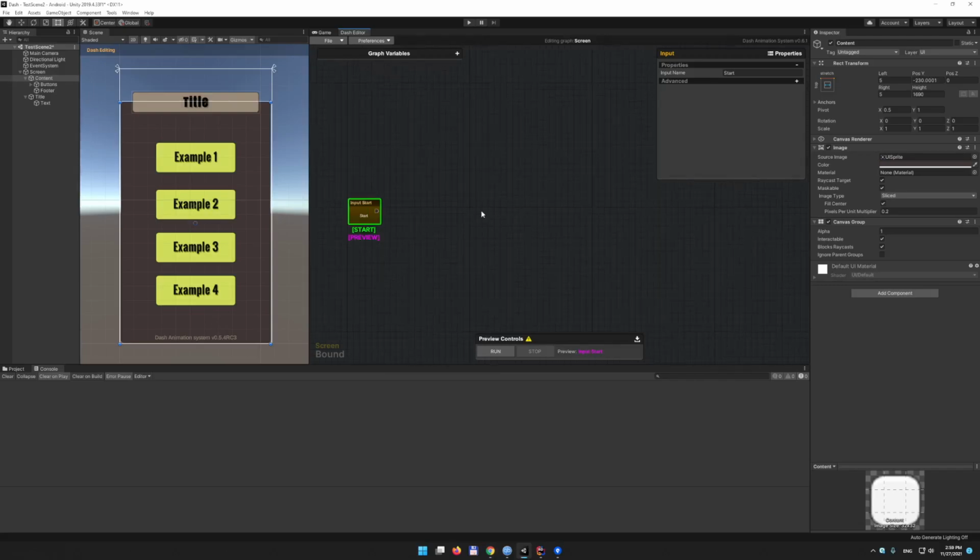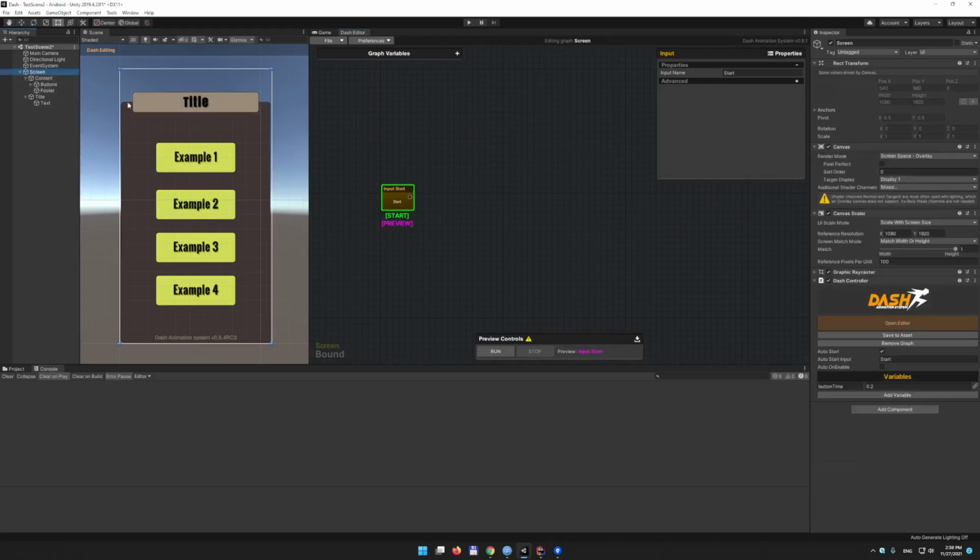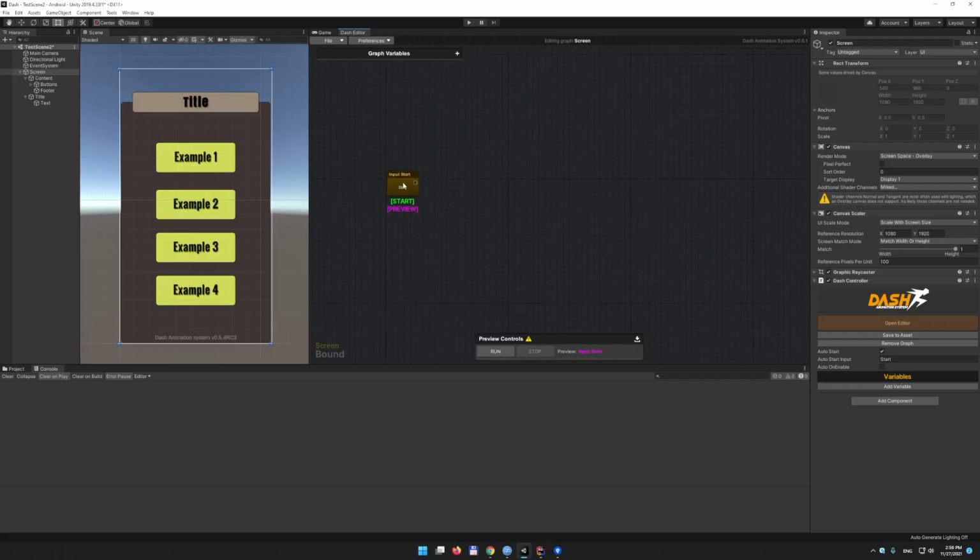into Unity. So this, as you can see, is a 0.61 version, and I have a screen with a few buttons. This is pretty much the example screen I'm using through many of the videos, and I created an empty graph on the screen. It's a bound graph, and it has just one input, the start input that is called by Dash. There is a variable. I can remove it, I don't really need it. I just tested something. So it's an empty graph with an input.